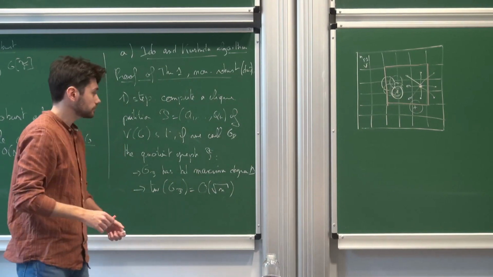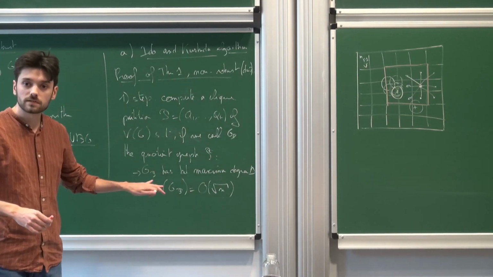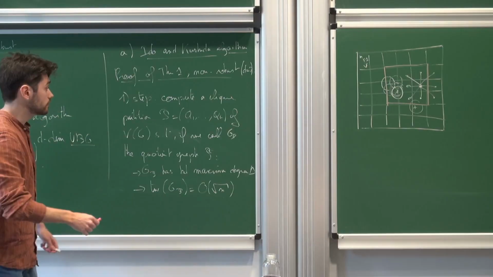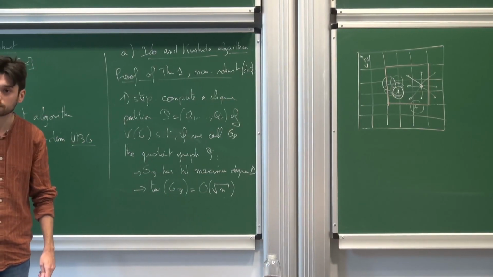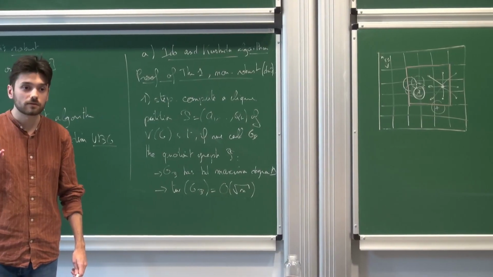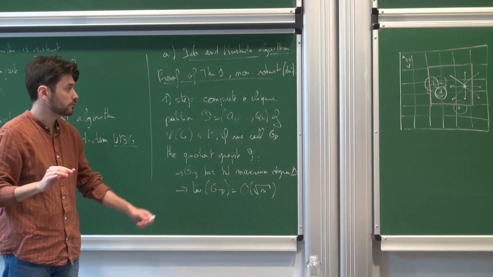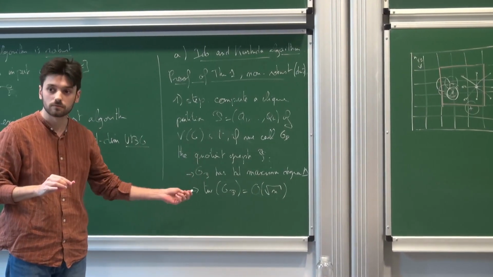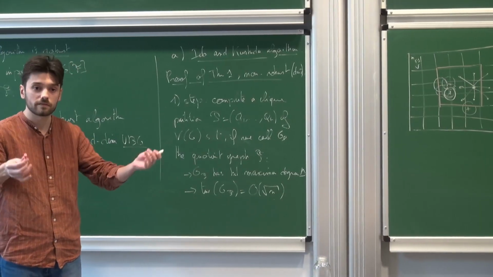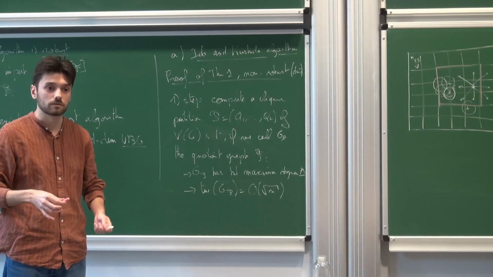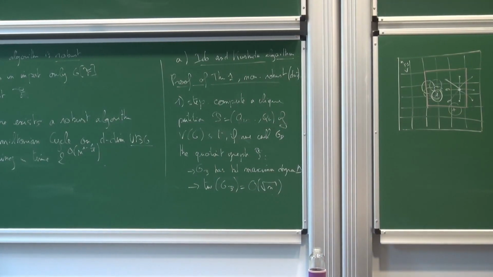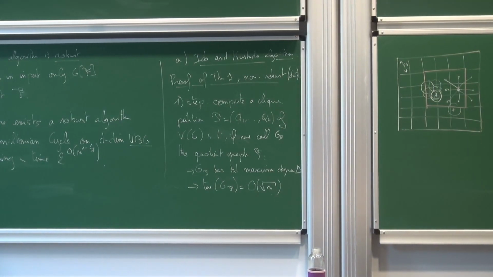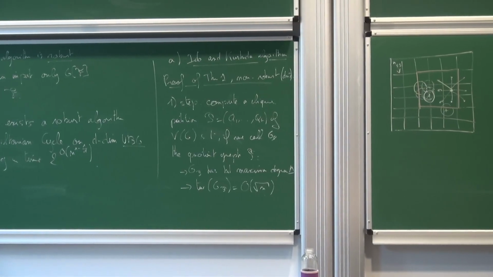Okay. Do you have any question on this step? And in fact, it's the only step where we use the geometric representation. And the huge problem was computing such a clique partition. Okay. And we will bypass this computation in the Rubus algorithm. But let me introduce the key lemma they proved.